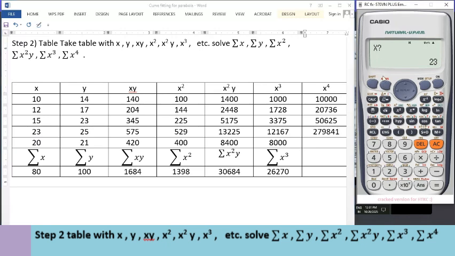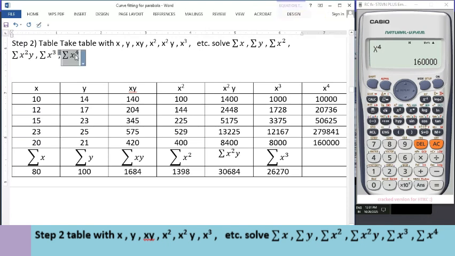Similarly, again press calc. Don't change the setting. Calc. It will ask x value. Now you can type here 20. Okay, equal to. So you'll get here 16, or you can take it as 1,60,000. So this much answer you should get. Sum of all these values, students. So to add all these values, you're going to get summation of x raised to 4. And please tell me what is the calculation you'll get.